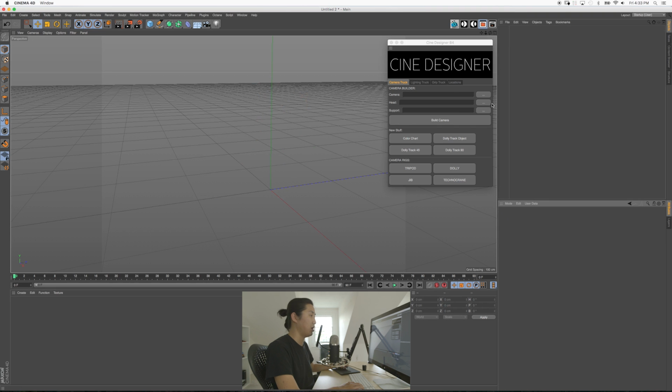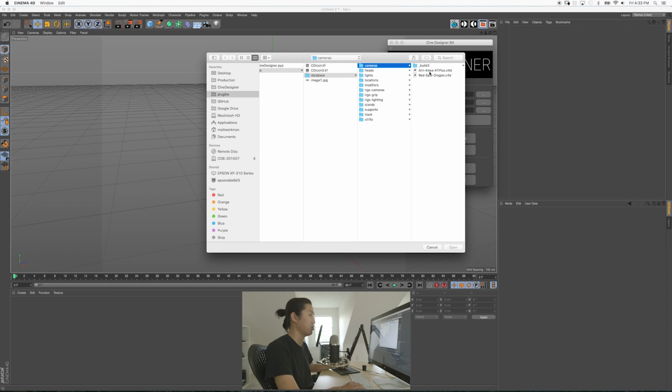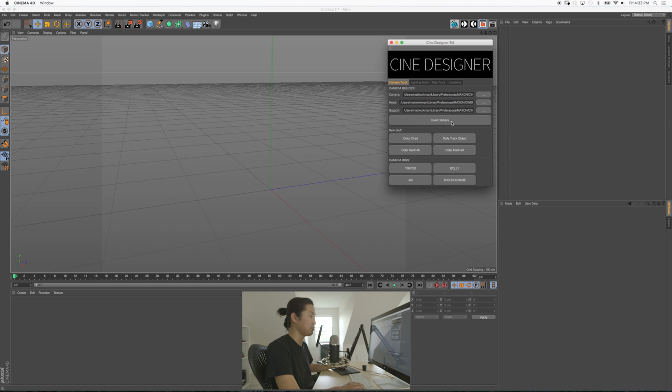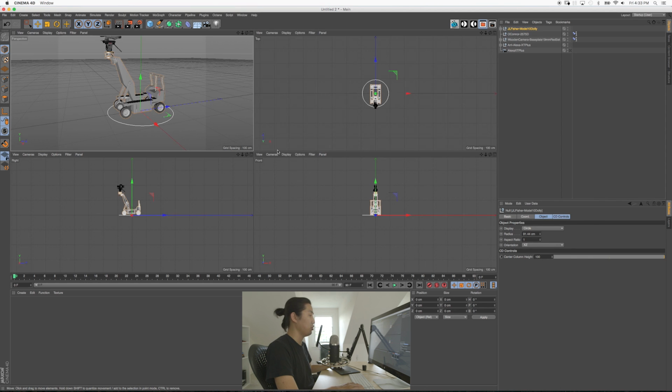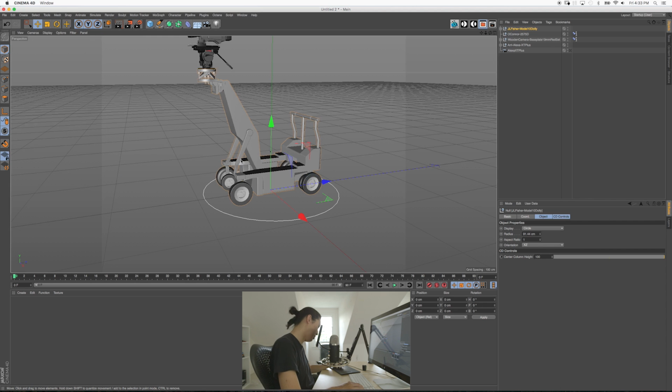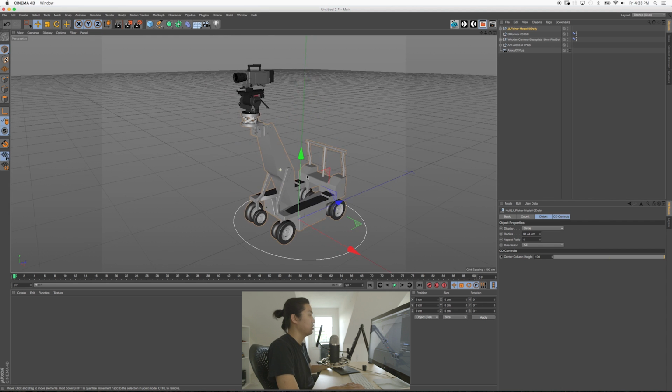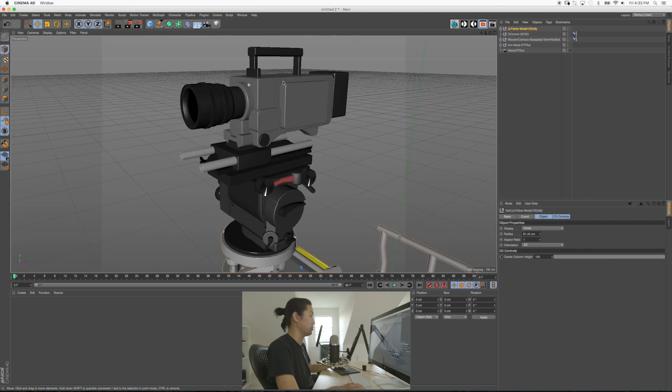And I'll show you, this has always been there, but this is really going to be the way that we have to build our cameras moving forward. So I'm going to show you our new camera, the Alexa XT, and then the same old here, JL Fisher. And we bring that in. Now you may have done this before, but it's a little bit different here. Holding the wrong button. So there's our new Alexa.